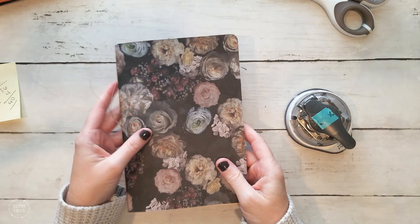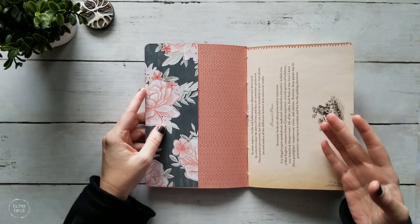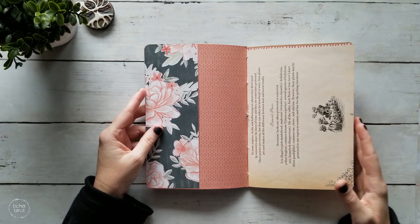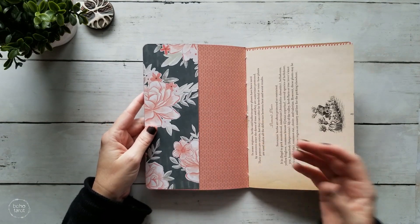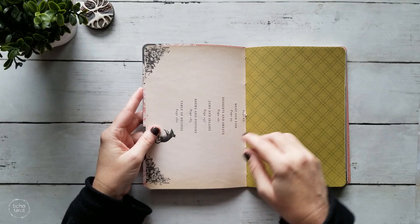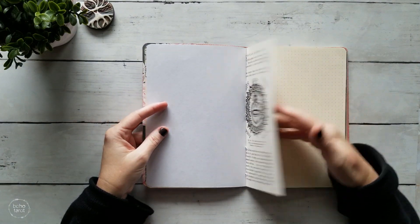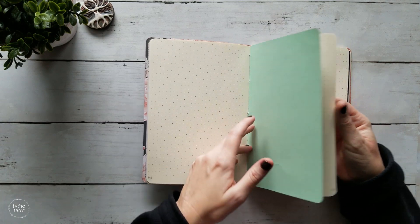My plan is to make this a traveler's notebook done in junk journal style. I hope to be doing some videos throughout 2020 showing you how I actually fill out these pages. I created a little pocket here just in case I want to tuck stuff in. I have some book pages in here — these are pages I can cover up with other papers and notes. I have some scrapbooking paper, more book pages, and lots of dot grid papers to give me plenty of space to do more elaborate readings, plus some plain colored paper.